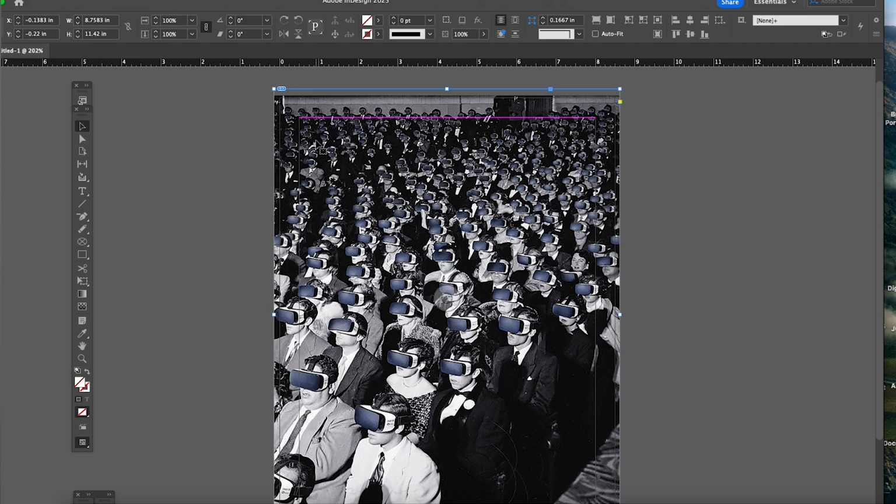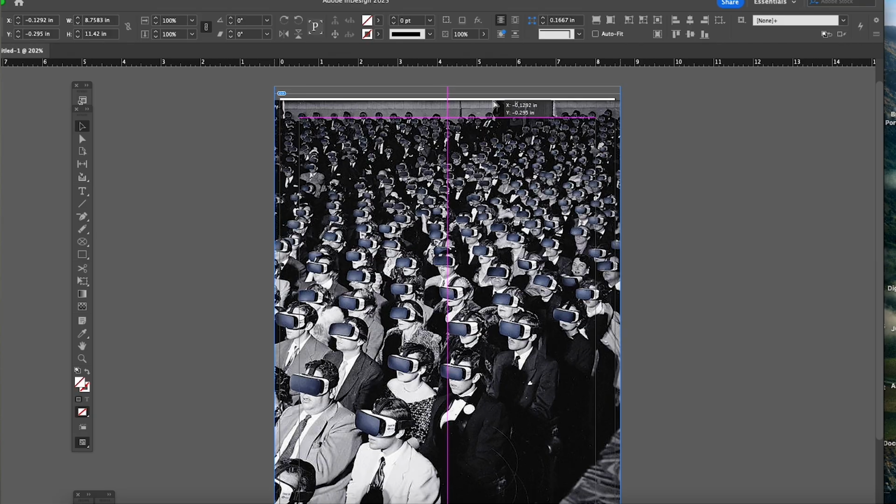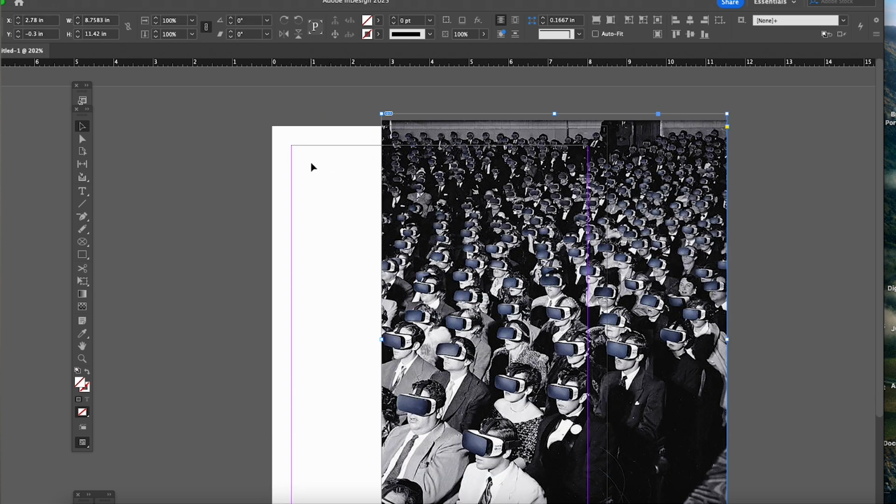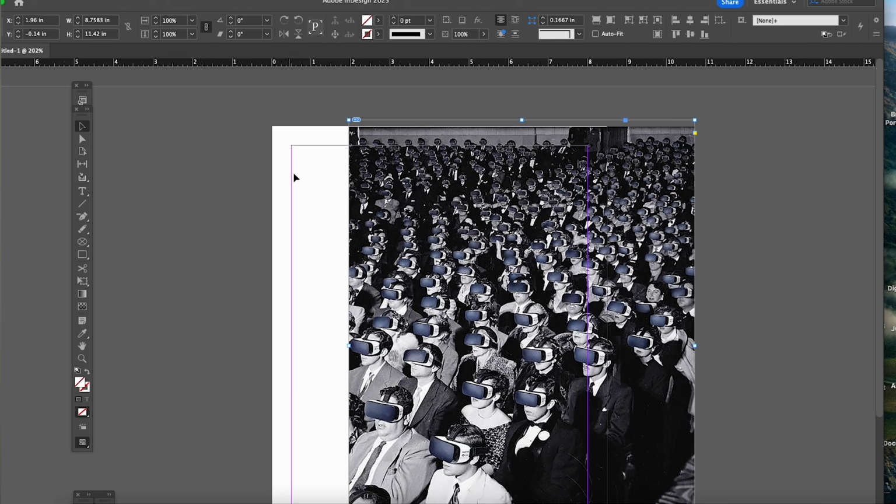So this is our background for now. We're just going to leave this here. Again, this is our artboard. This white piece of paper here, I'm calling it paper, is the live area. Oh, the pink line here is your margin. This is the line of demarcation where you have set your margins. You can always change your margins. Here it's set at 0.25, a quarter of an inch. And typically you want a quarter of an inch or more, so that way the text isn't cut off when it's being printed.